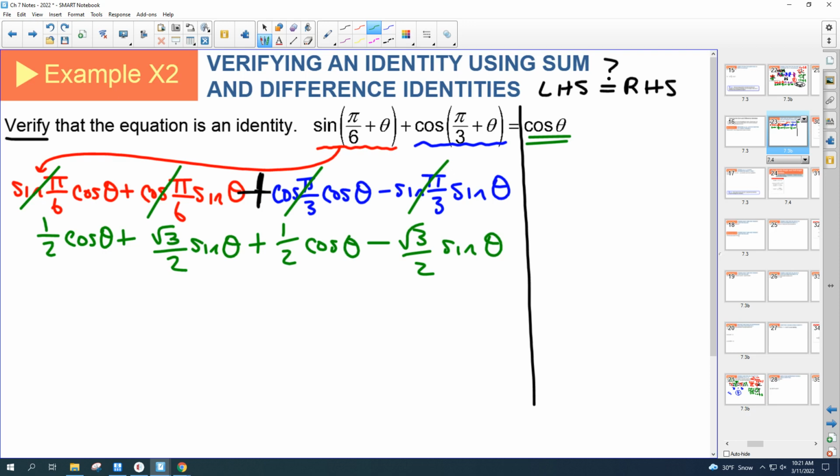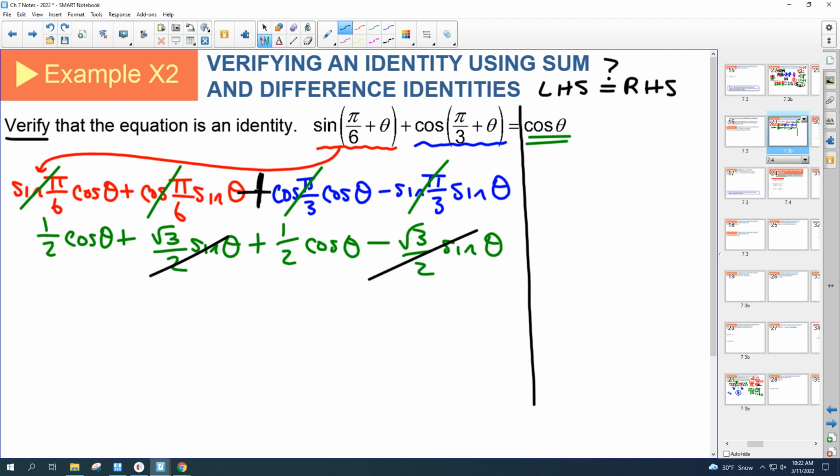One thing I noticed that's super nice that's going to happen is you've got square root of 3 over 2s minus square root of 3 over 2s. What's going to happen with those two terms right there? Those two terms are definitely going to cancel out. So we don't need to think about it as algebra to be able to recognize that that and that are going to knock each other out.